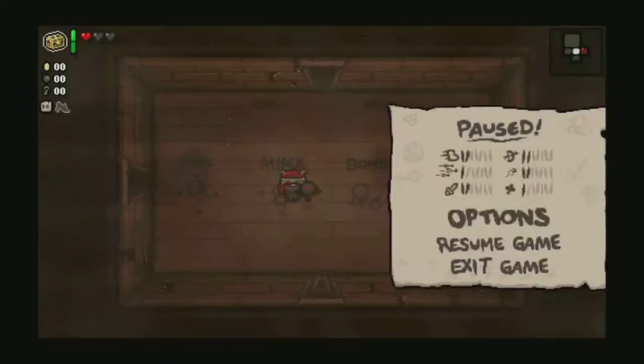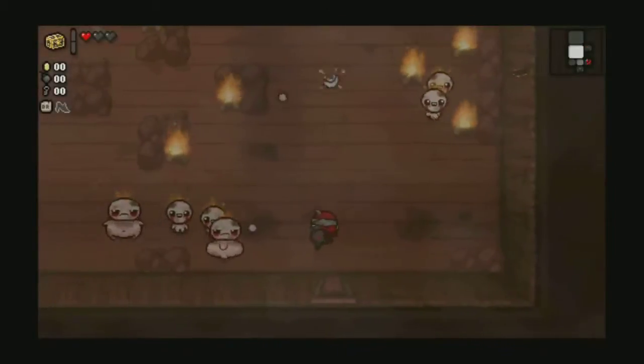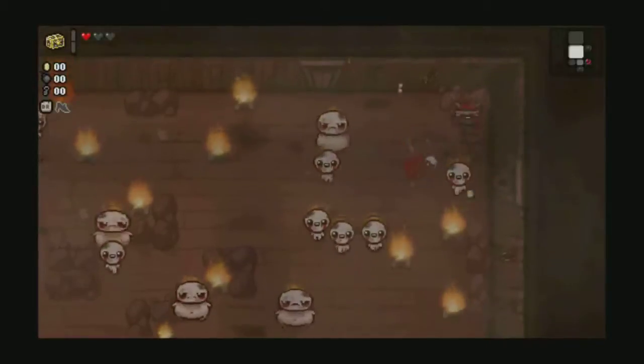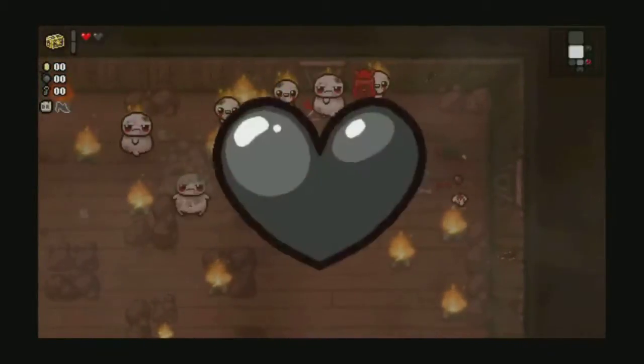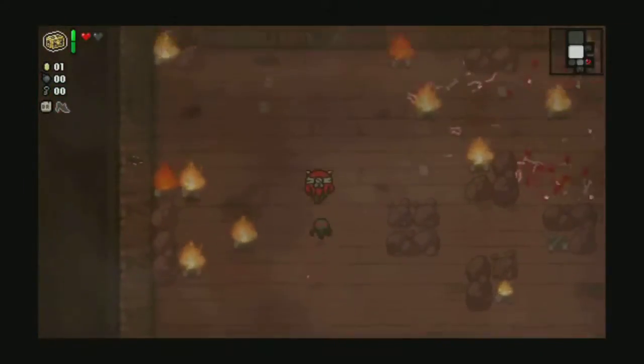Playing as Lilith. This is my first time playing as this character, so I was just kind of figuring her out. She starts off with this new kind of baby and a chest. I didn't know what these did at first, but now I realize that the baby apparently shoots whatever tears that you have.